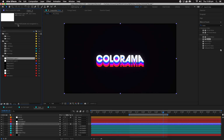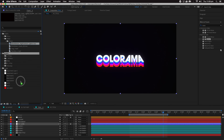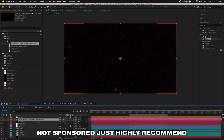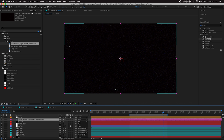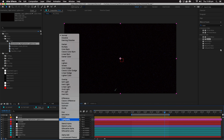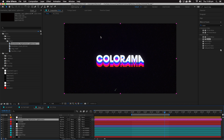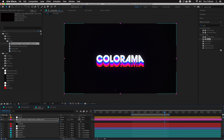But the other thing that I would definitely recommend is, like I said before, maybe the 16mm texture from Ez Cohen. There's a bunch of those. They're really great. So you're going to want to use a blending mode here. I'm going to use lighten in this case, and it's going to show up with all this craziness. You're going to want to back off the opacity of it, sure, but it's still giving me all that color noise, and I might not want that.